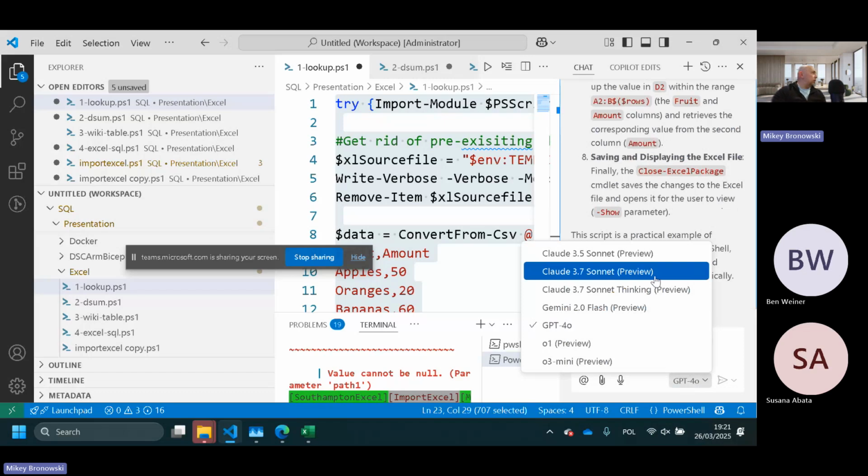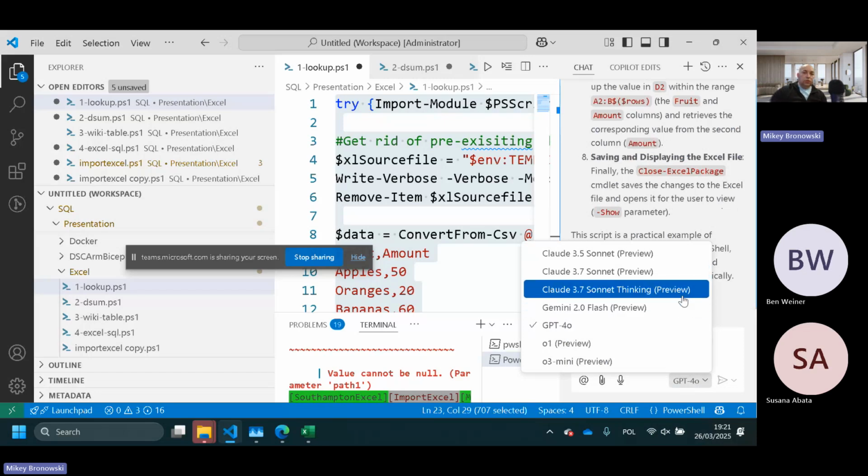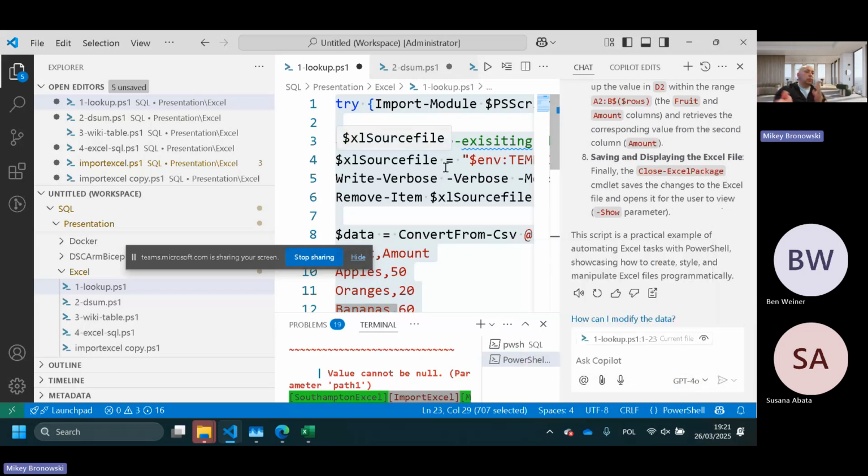I think Mihaly mentioned, was Mihaly here? Maybe he presented at our user group. He mentioned that Claude 3.7 thinking was better with code generation and suggestions than GPT-4o. I could probably create that whole demo with Copilot.